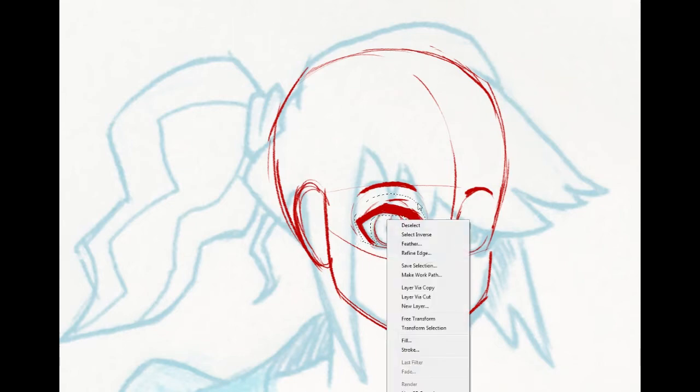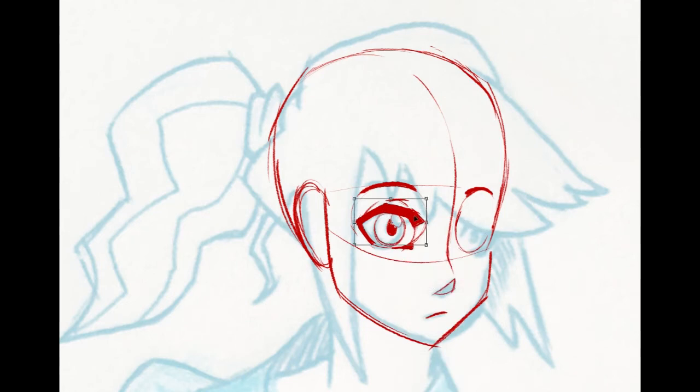By the way, I don't like this eyelash, I'm going to erase it. I'm going to do a little cheaty method here to get this lash a little more right. I'm debating how I should do this. I'm not familiar with this character or this method of drawing lashes, so I'm trying to figure out a way to get it close.